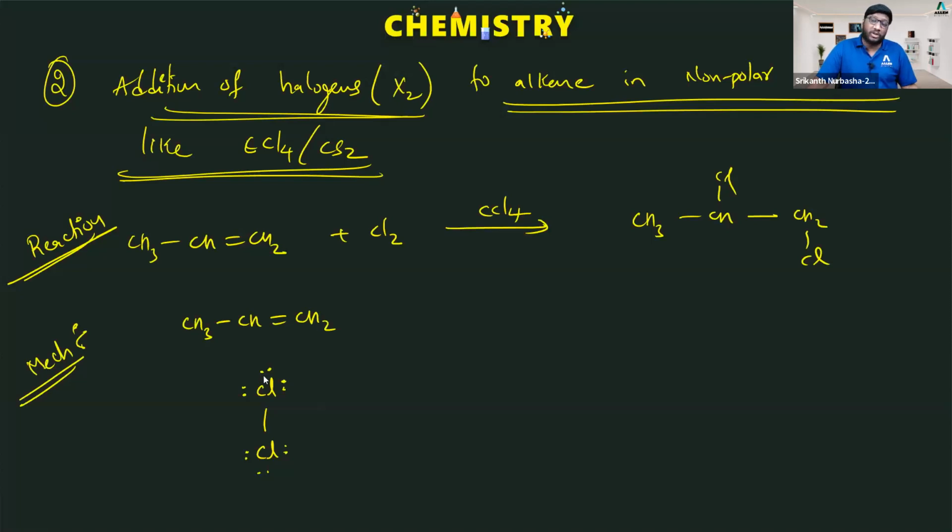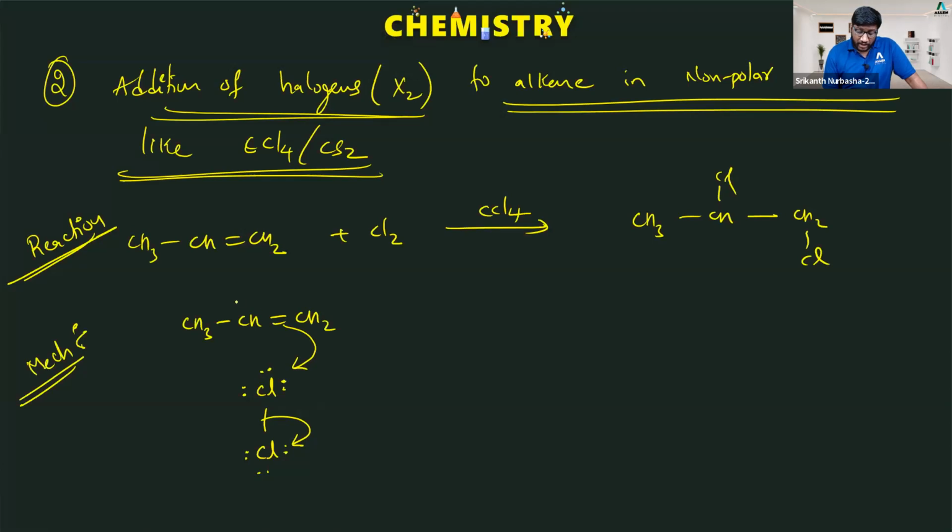In the previous case also it was the electromeric effect only. The pi electron density of the alkene attacks the electrophile whenever that electrophile is there. If there is no electrophile, there is no attack. So it is a temporary effect. Now imagine this chlorine is closer to the pi electron density. So the pi electron density attacks this particular chlorine. As soon as this attack occurs, the sigma electron density of this chlorine is given to the other chlorine to form a chloride ion.